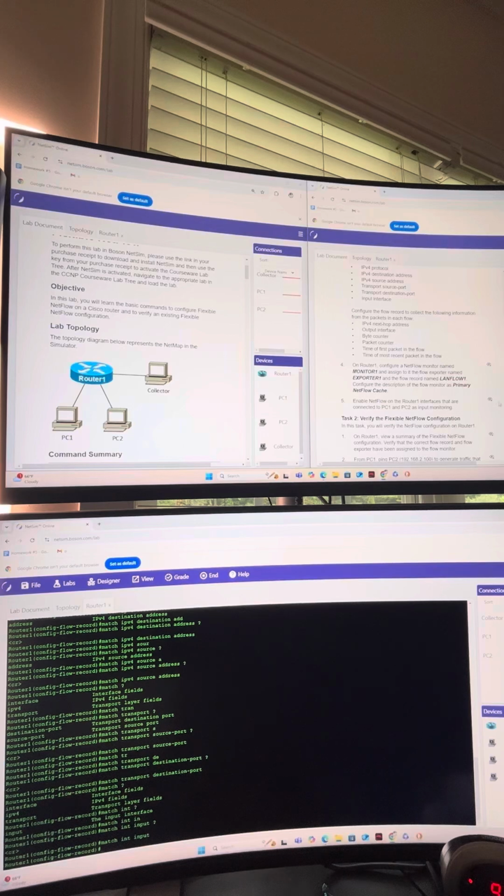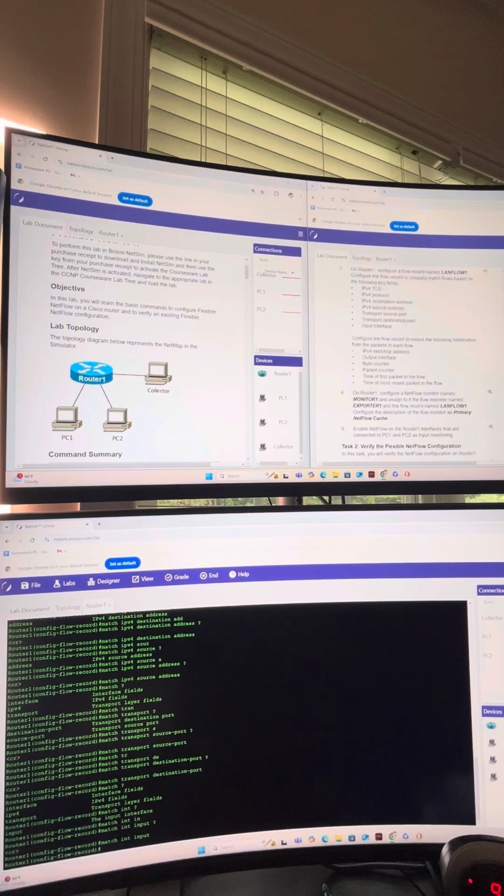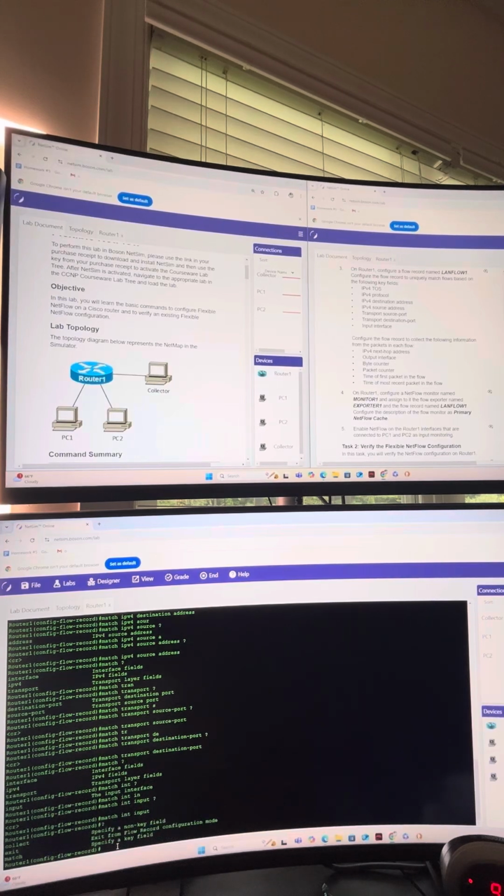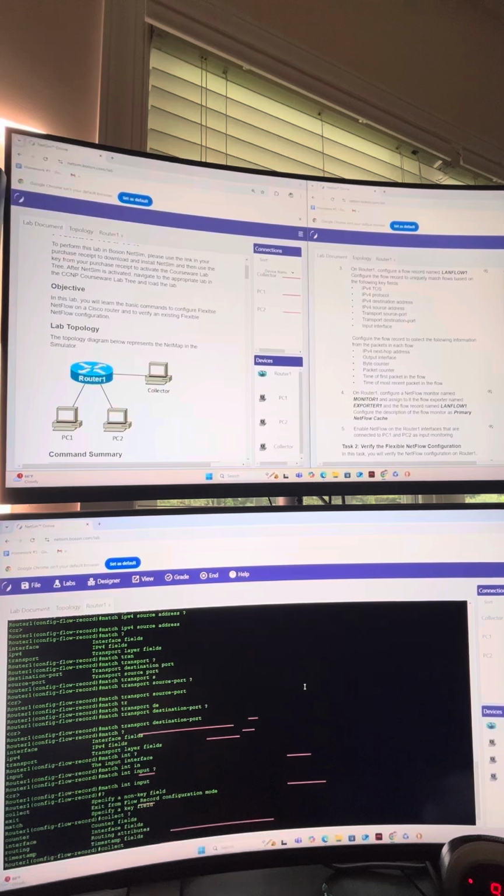And it says configure the flow record to collect the following information from the packets in each flow. So we want to collect now. So let's do context sensitive help, and let's just do collect because that's what it's saying. So collect, and we want to collect the IPv4 next hop address.